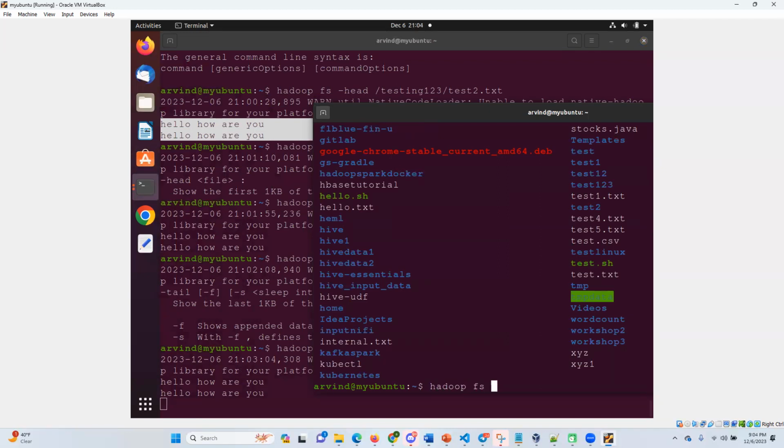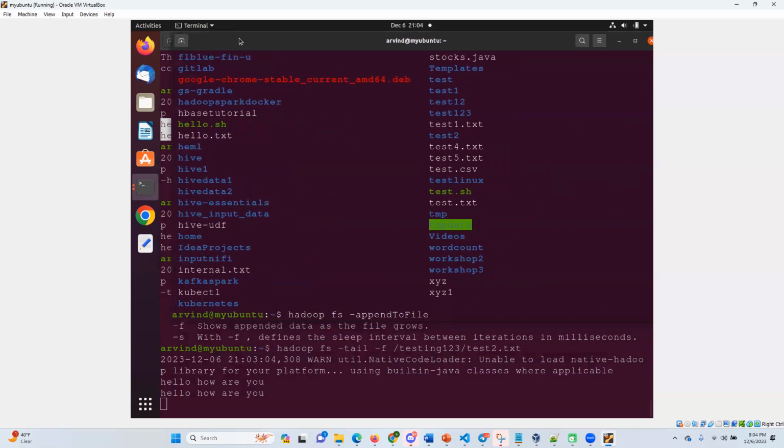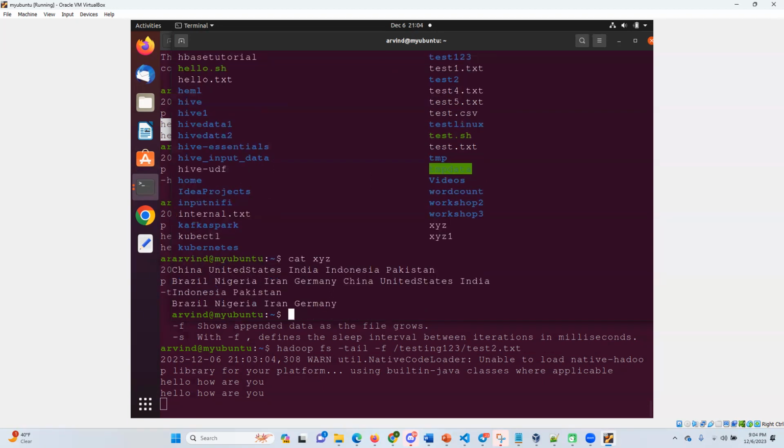We use Hadoop fs minus appendToFile. We already saw what appendToFile does: it merges the two files and creates a new file. I will give these two files, or I will check the content of these two files. This is the content, XYZ.